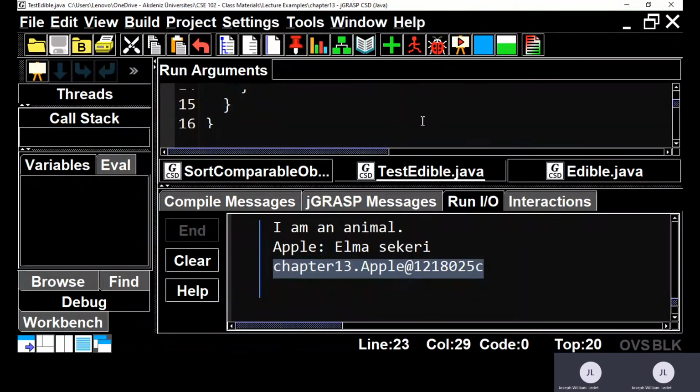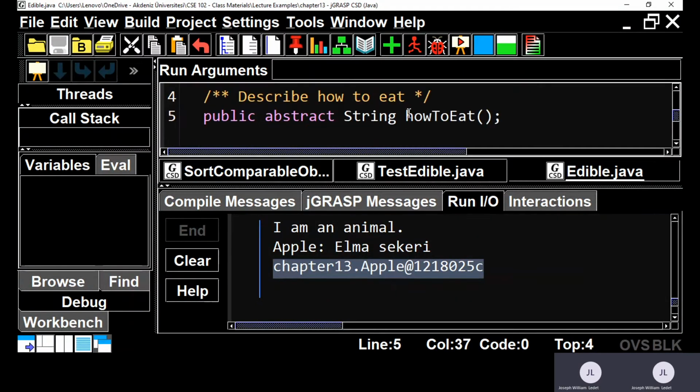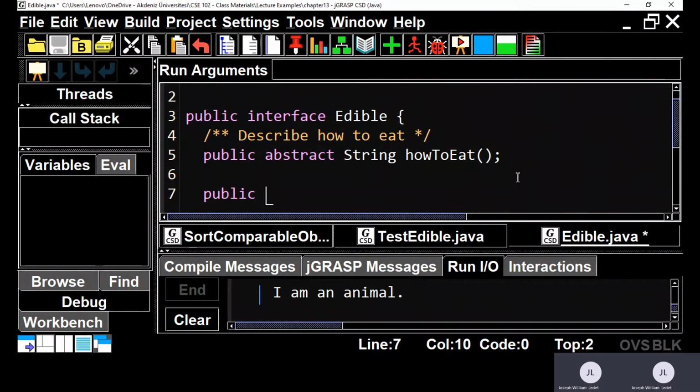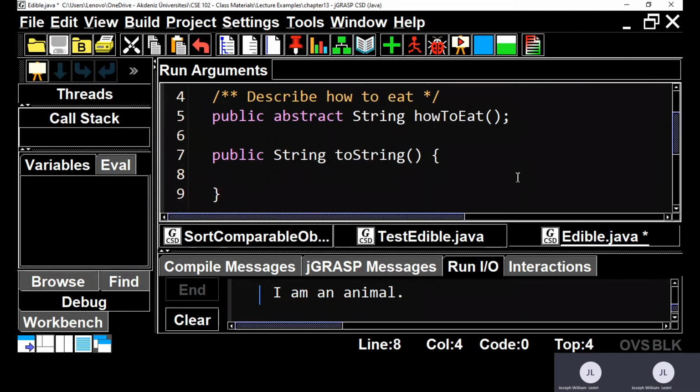All right. So let's try one more thing. What if we tried to override the toString method here? ToString, and what's the toString for edible?